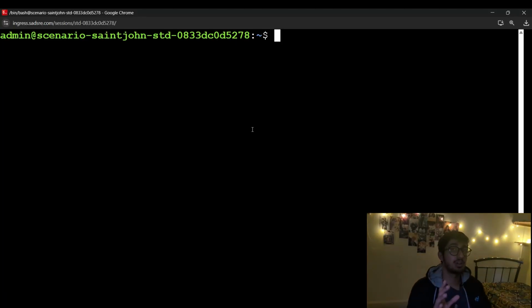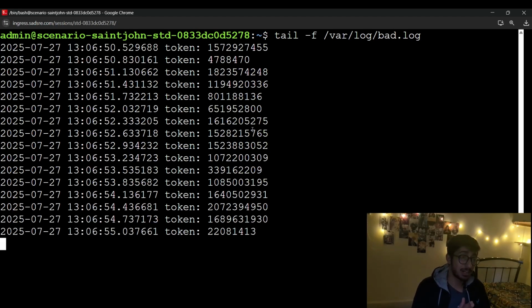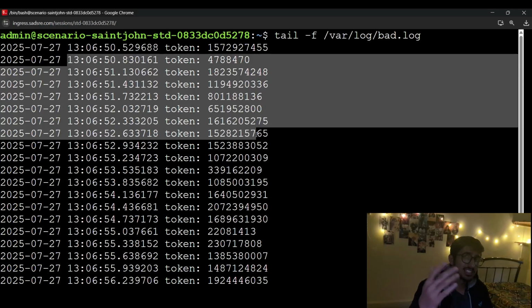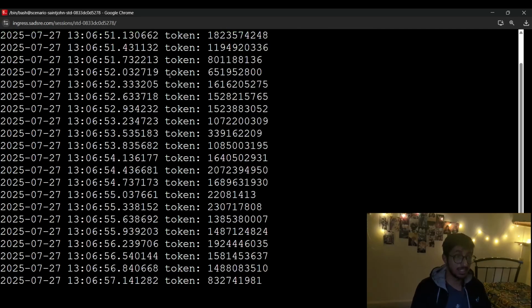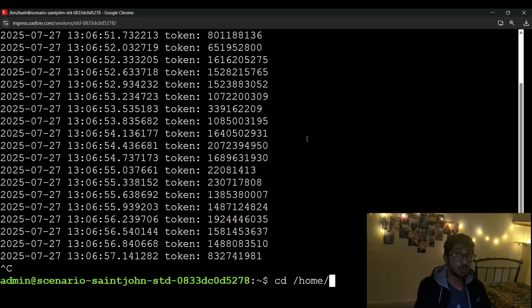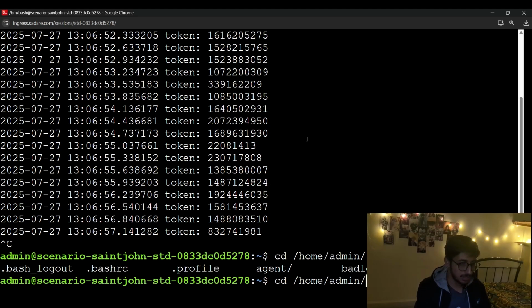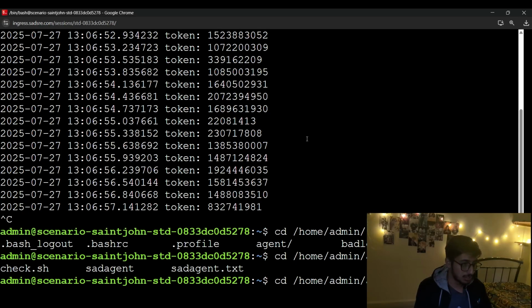First of all, we will be going through what they have provided. They have provided us a command, tail /var/log/bad.log. Basically what this command does is we can view what is written to this file. This doesn't hint towards anything. Now I will be going through the directory. They have provided the script to check if our program runs correctly or not. It was /admin and agent check.sh.